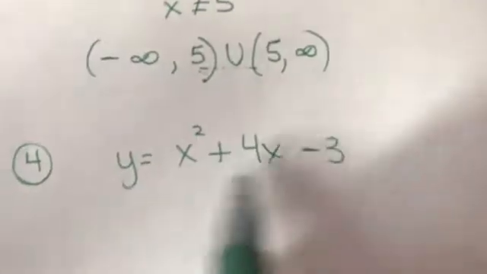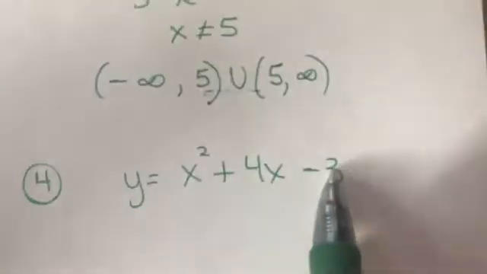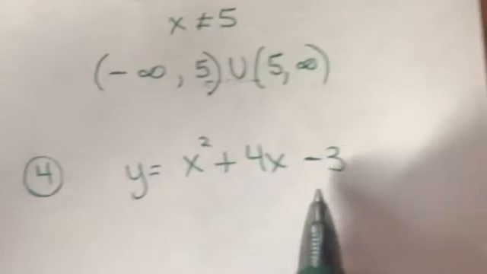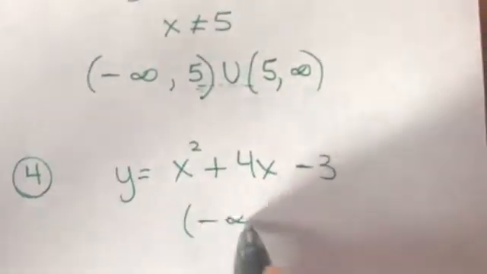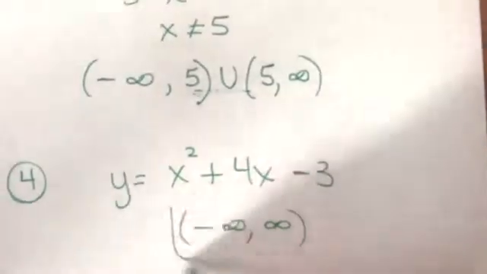All right, now I just threw this one in here. There are no fractions, there are no square roots. It's just a nice little quadratic equation. I could put anything I want in here. I can put zeros, I can put positives or negatives. So my domain is everything, all real numbers right there. So that's what that one looks like.